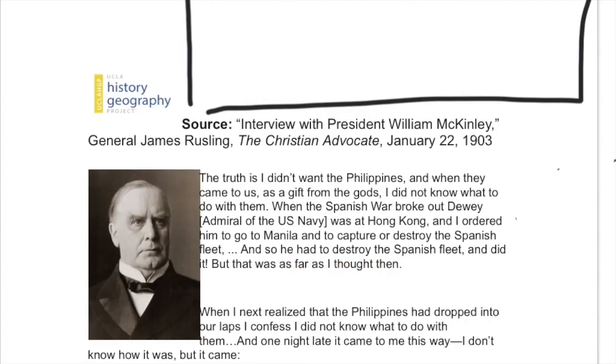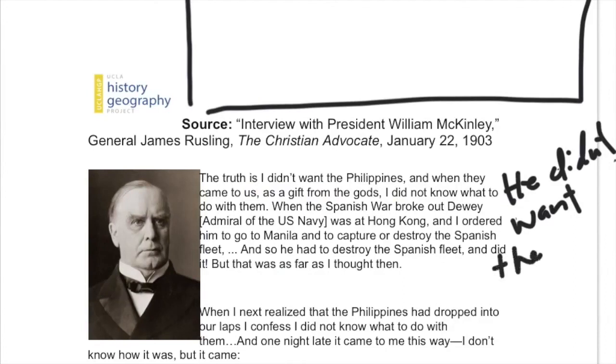Okay. It appears that, initially, the president was not interested in colonizing the Philippines. So I'm going to go ahead and write that in the margin of the paragraph I just read. Right? He didn't have any interest in the Philippines initially. I'm going to make it as simple as possible so that I remember what I read when I go through and analyze the second time around.